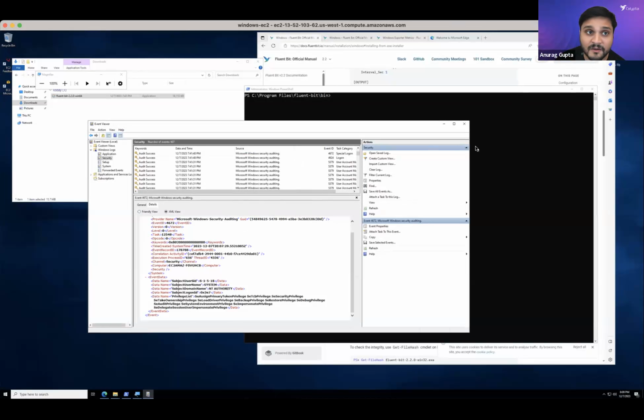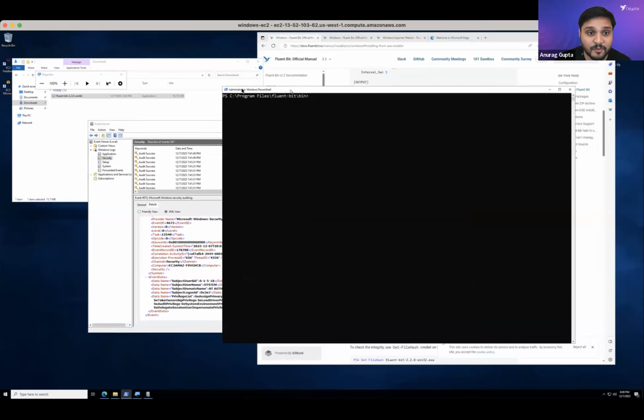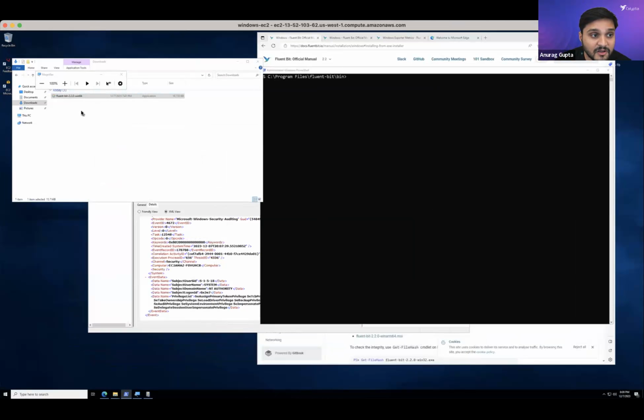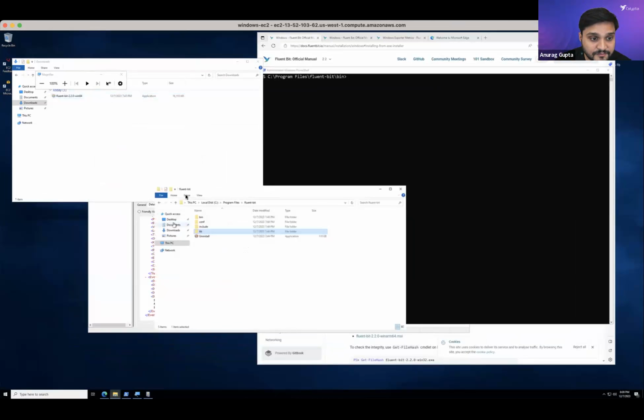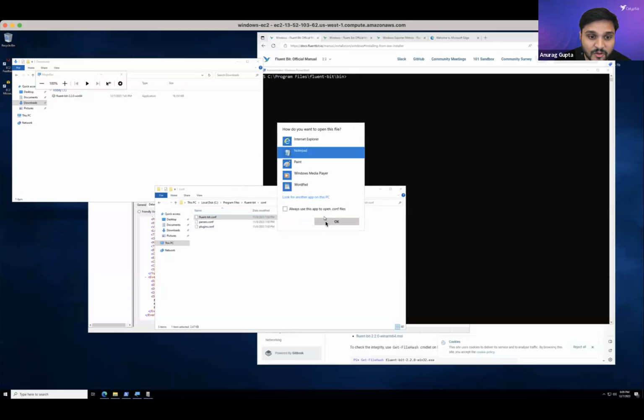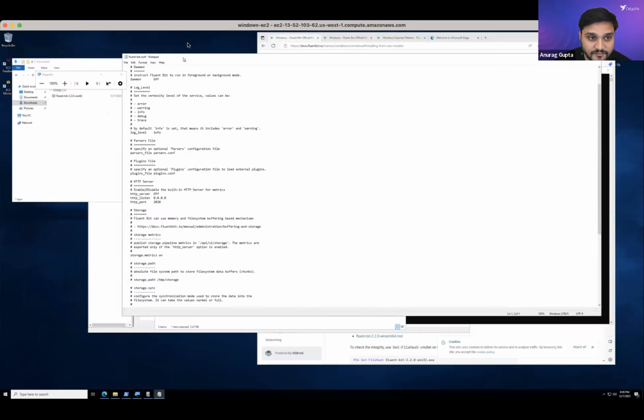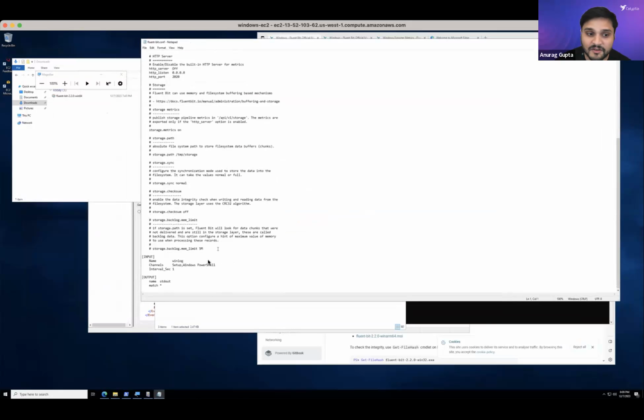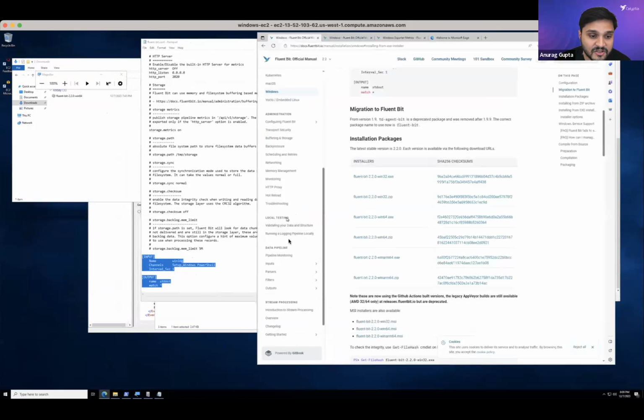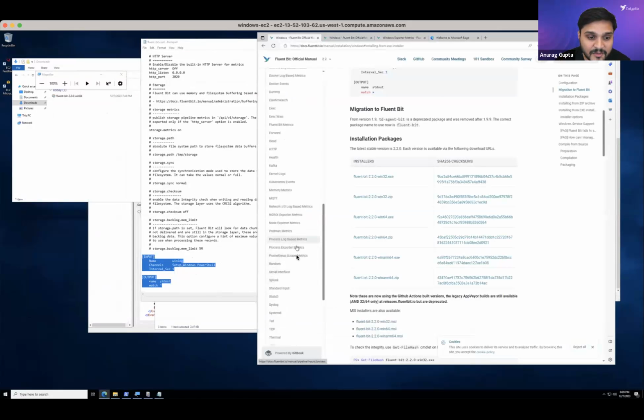So what we're going to do here is collect logs from the Windows event log. I'm going to go back into the file system to CONF, and we're going to edit the configuration here. I'm going to open this with Notepad. You can see we have a pretty standard input and output. It's just going to read from these couple of channels, but I really want to customize this to say, please actually read from the security channel.